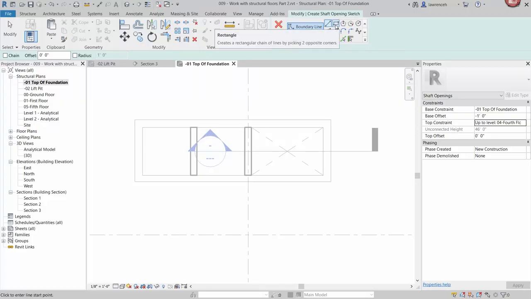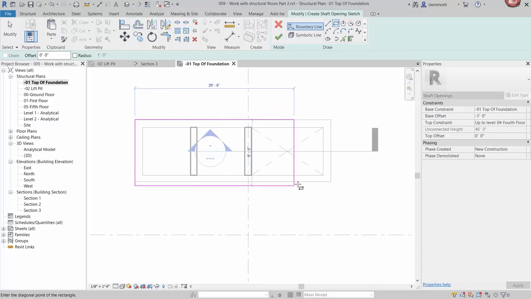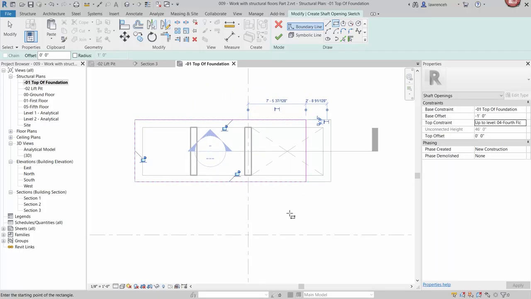So we'll select the rectangle tool and we can sketch our opening. You'll note here that when I sketch the opening, I'm creating it on the outside of my structural walls. The structural walls will form the cores. We can then select the symbolic line option, and I can sketch in here my opening graphics.